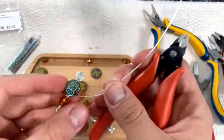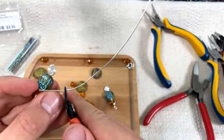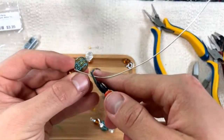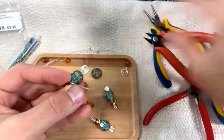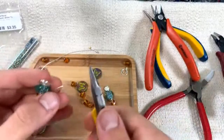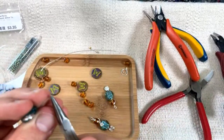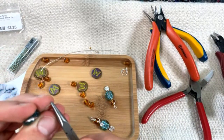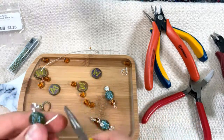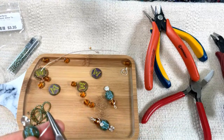We're making a much smaller coil here, so I'm going to give myself about 1 inch. And I can also start again with my pointed one, but I'm not nearly as concerned about the back coiling. I care, but I'm not as stressed about making it perfect. So I'm going to take that one and fold it over to start.